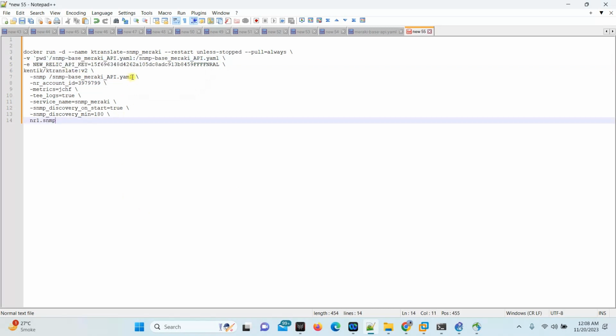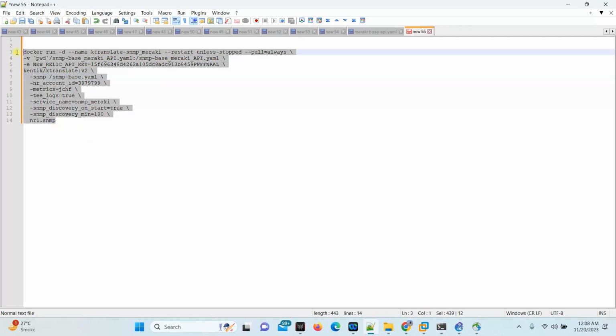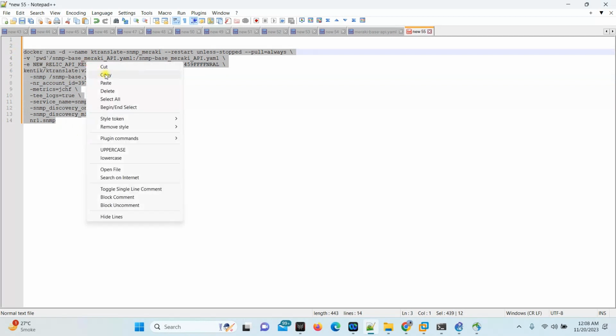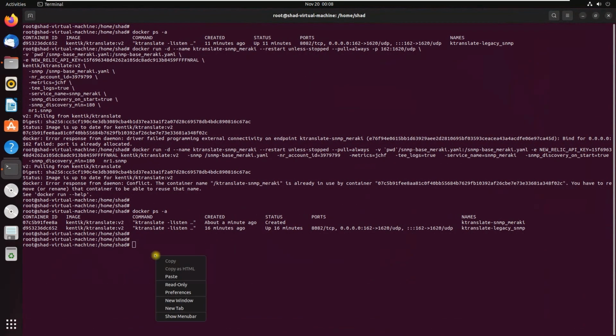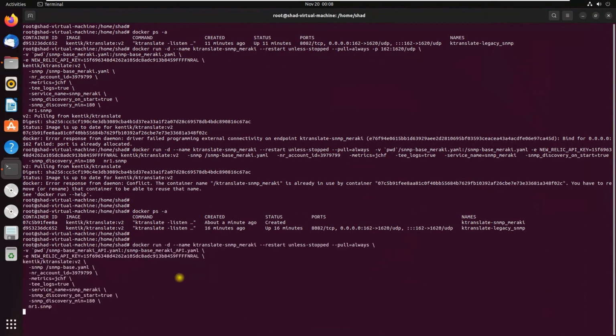Here we have to use base SNMP. That's all. We just have to modify Meraki API.yaml and SNMP base Meraki API.yaml. Let's run this. Copy, go to terminal, paste, enter.